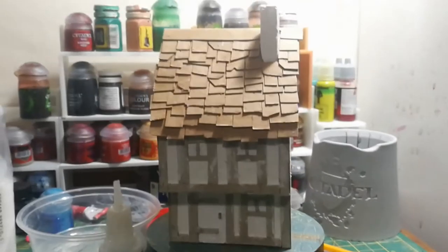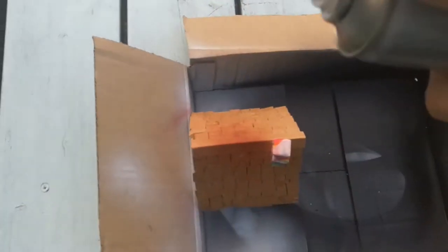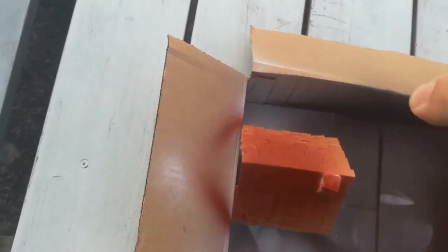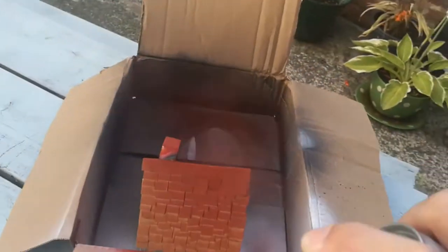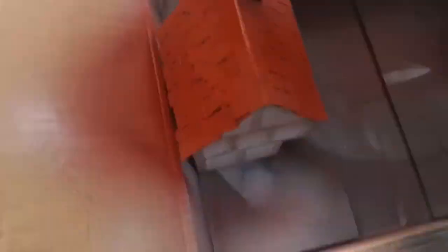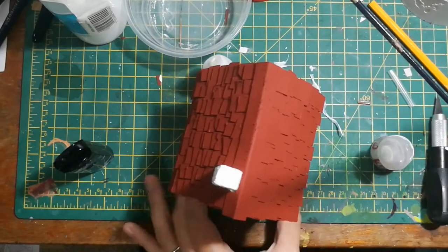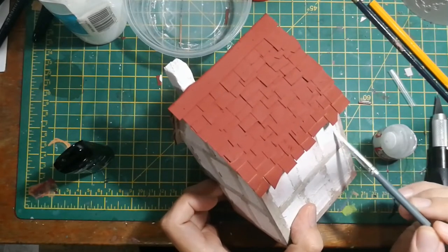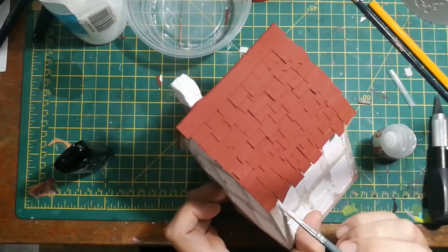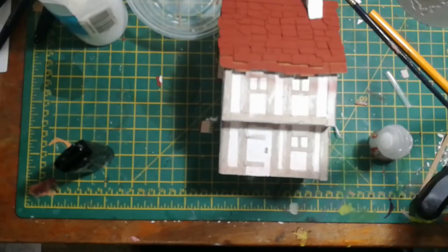All that's left to do now is give this a lick of paint. I started off by using some masking tape to tape off the chimney because I decided the easiest way to do the roof would be to spray it - I wanted it to be red and I've got this nice red primer from Halfords. So I just masked that off, made sure I was spraying from an upward angle so I didn't catch any of the brickwork, and just gave that a careful spray all over the roof. I did actually get a little bit of the red spray onto the plaster, but I just used a bit of white paint to go over those bits. I also noticed I didn't actually prime the rest of the building - I thought it'd take the paint okay, but this decision would come back to haunt me a little bit later on.